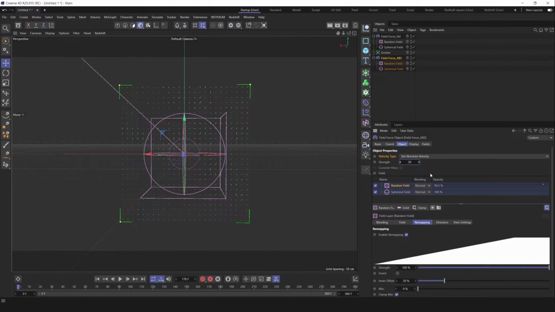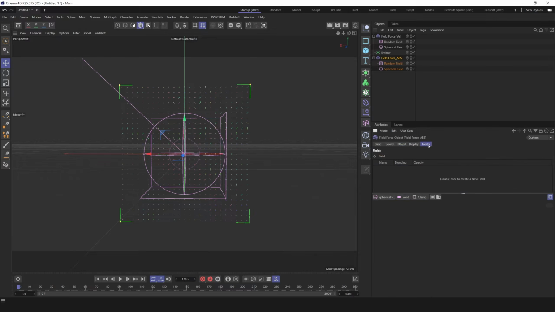Yeah, and I'd like to restrict this effect by field here. First of all, let's check it. As you see, it starts in the beginning of scene and overwrites our first field force.